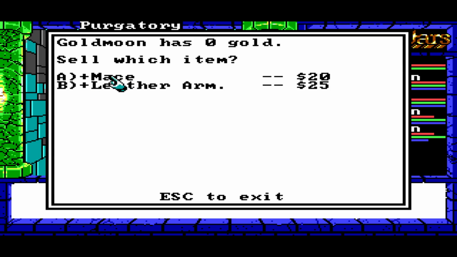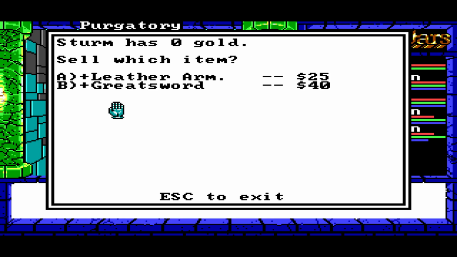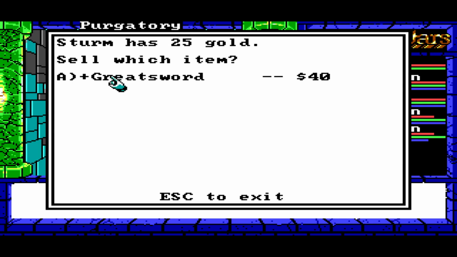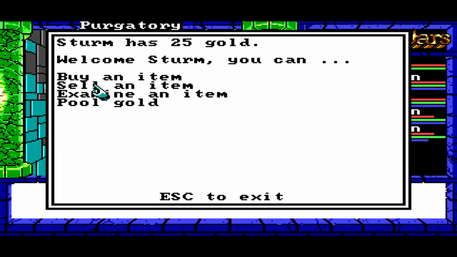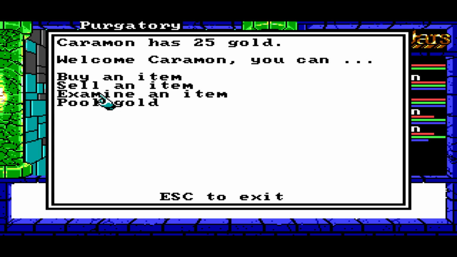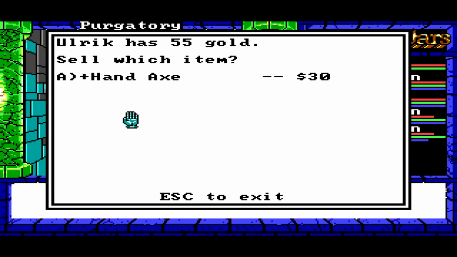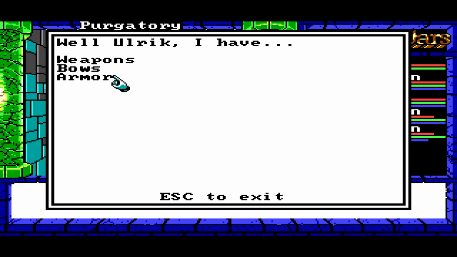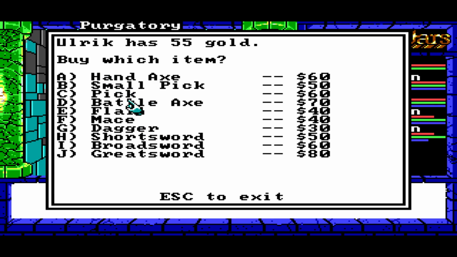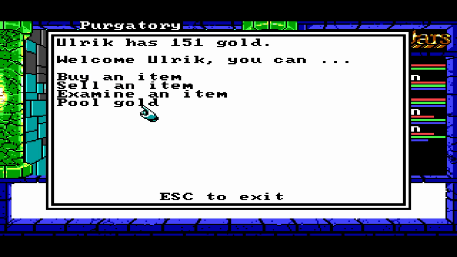What about... No, the mage, but maybe it's not that good. What if I sell leather armor? And try to get some better? Leather armor. Okay, maybe I should not sell them both, but sell an item. Broadsword. And leather armor. The hand axe you should have, but wait. Weapons. Battle axe. What about that one? But maybe. Wait, let's pool the gold. 151.